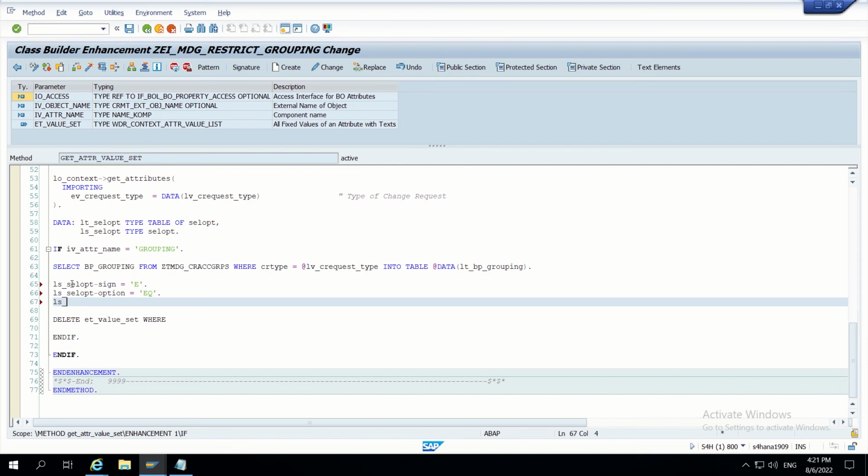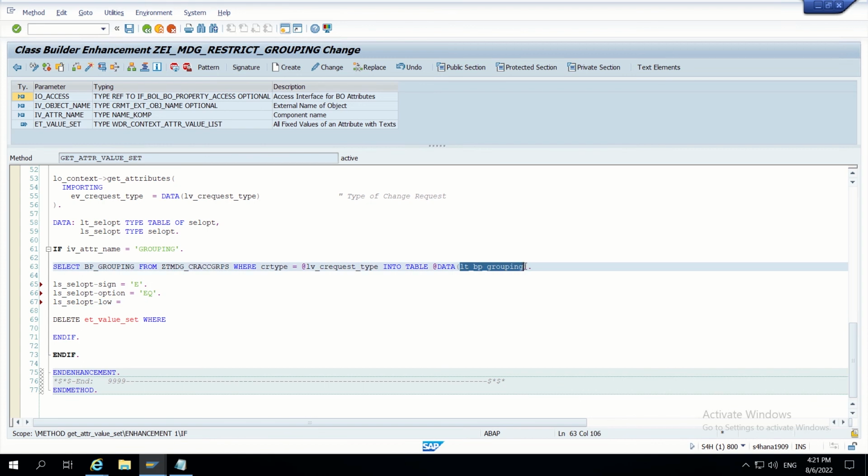Now for ls_sel_opt, we have to use low. High we don't need in this case. In low we have to give whatever BP grouping is coming here.